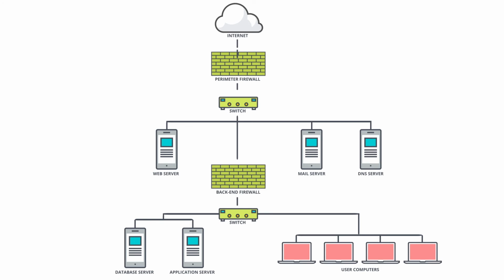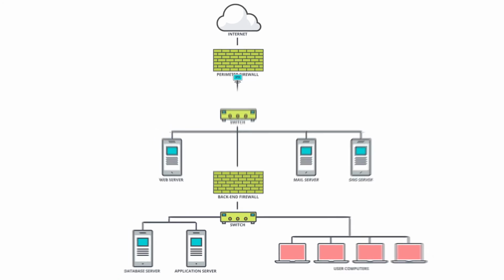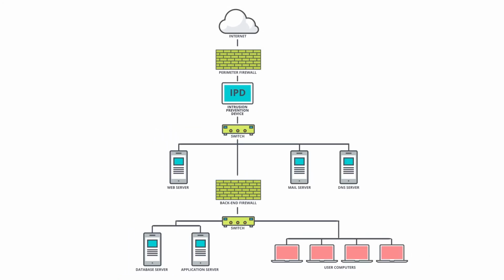So firewalls make sure traffic is going to the appropriate ports. They keep unwanted and potentially harmful protocols out of the network, and they block the IP addresses from which attacks such as malware are known to have come. But they don't detect attempted intrusions, like viruses or worms. That function is handled by intrusion prevention devices.